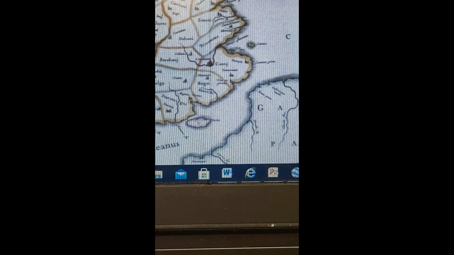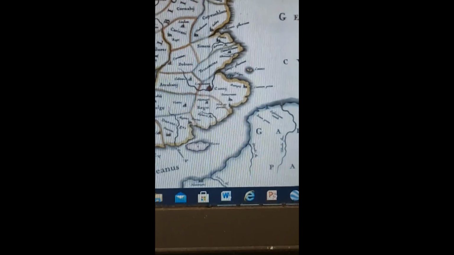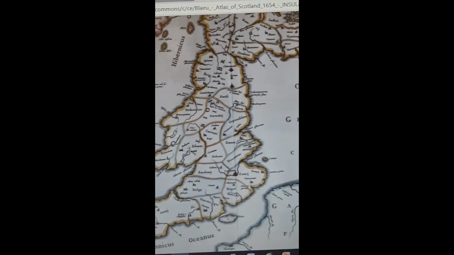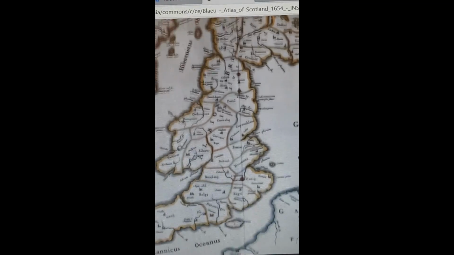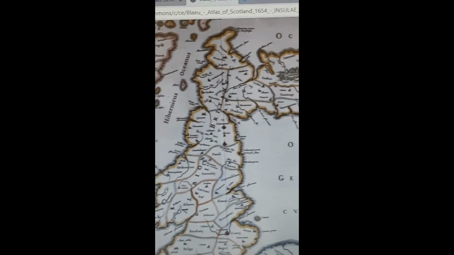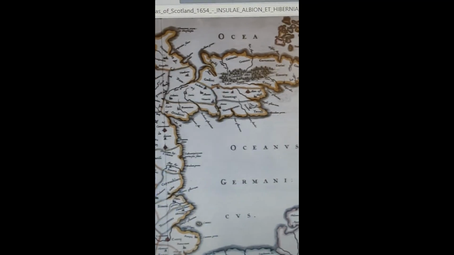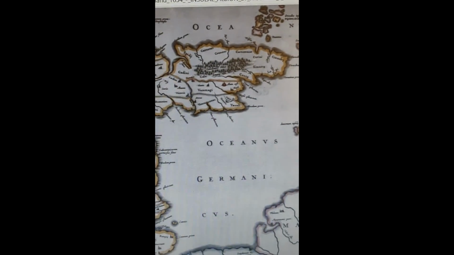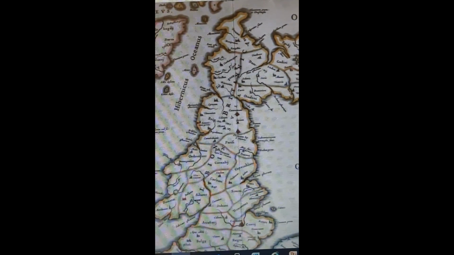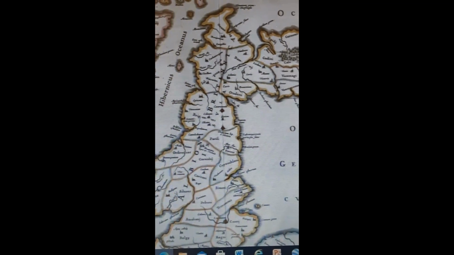But since the map was commissioned by Scotland, when we look up at Scotland, we can see that country becomes quite dominant there and is shown in more detail with forests and is shown bigger than England, whereas actually it's the other way around and England is bigger than Scotland.